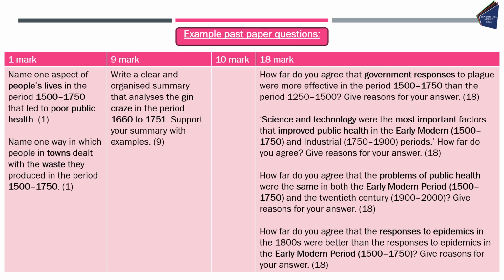So finally, Year 11, I have included on screen the past paper questions that have appeared for the early modern Britain time period. You are more than welcome to have a go at some of these questions. I'd really encourage you to do so. You can see there's never been a 10-mark question. There's only been one 9-mark question. Traditionally, the most common area for this to appear in is the 18-mark question, and the exam board would expect you there to compare early modern Britain to a different time period, as you can see on screen. So you've got 4 18-mark questions that have referred to early modern Britain directly, 1 9-mark and 2 1-mark questions.